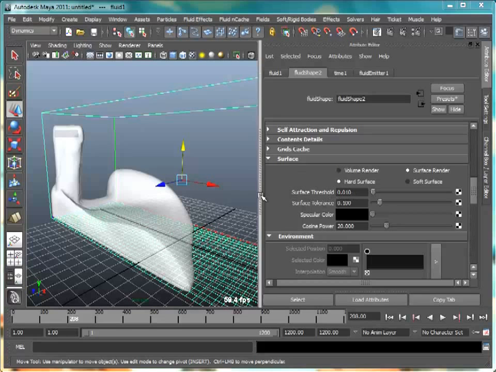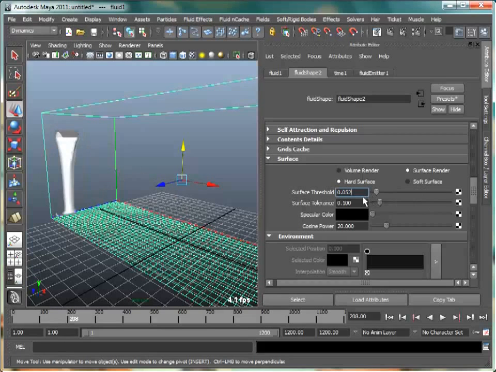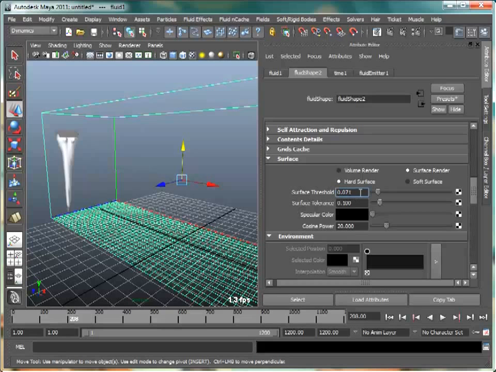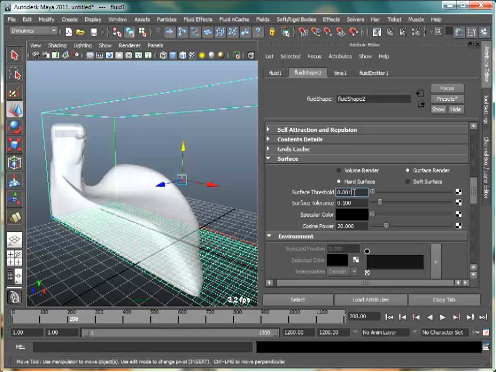This is the slider actually responsible for creating the shape of this fluid. If you crank this up, you can see that it's directly affecting the shape of our fluid here.